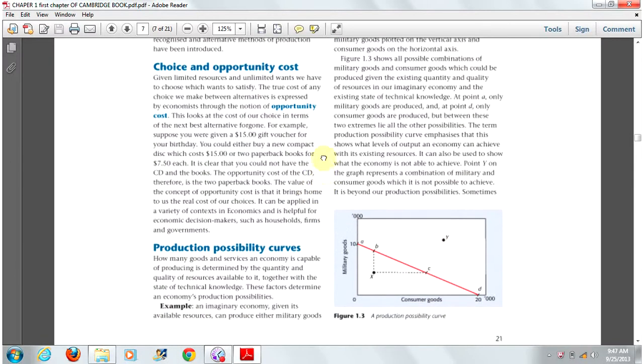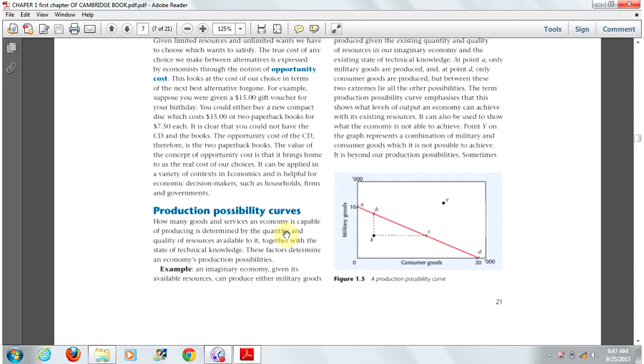Okay, this is Figure 1.3 of production possibilities curves. Here at point D, we have all consumer goods and no military goods. You can think of this as an XY of your mathematics class. X, the quantity, is 20, and this is in thousands. And the Y, it is 0. Okay, 20, 0, XY coordinates. But here we just use consumer goods and military goods. Here at point A, we have all military goods and no consumer goods. So that point is 10, 0. Or on the XY coordinate, it would be 0 and 10.